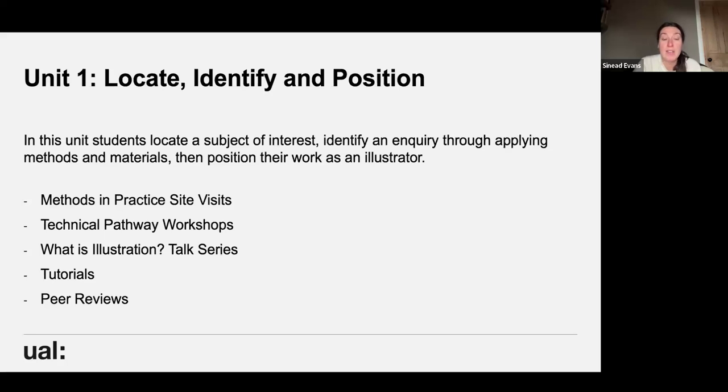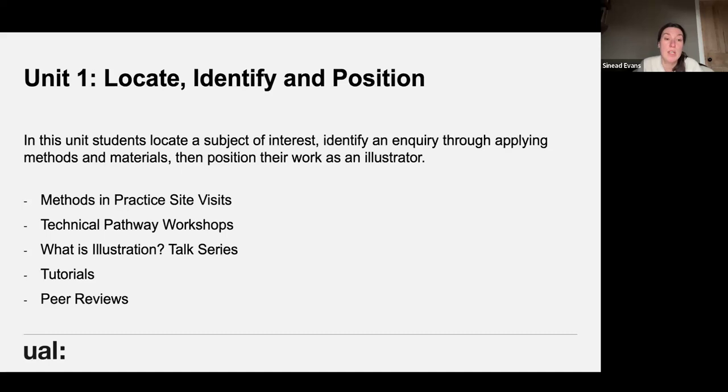And the types of learning activities that support Unit 1: we have a series of site visits that's really focused on supporting students with developing their methods. We have a set of technical workshops where students choose from one of four pathways, where they take their project work through a select series of technical workshops.